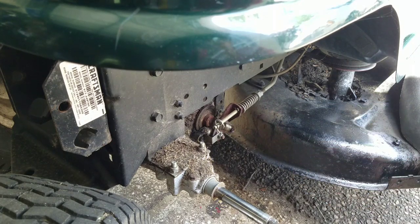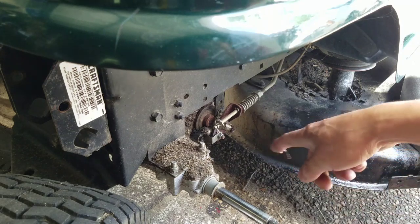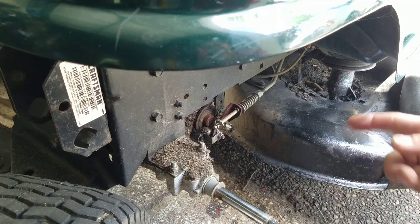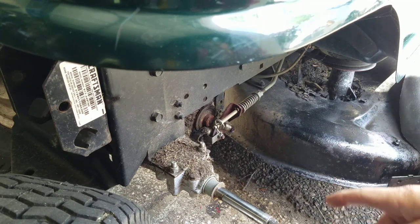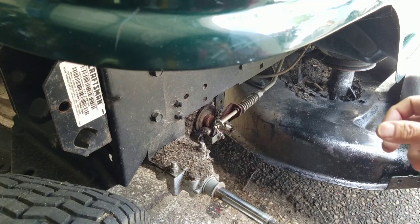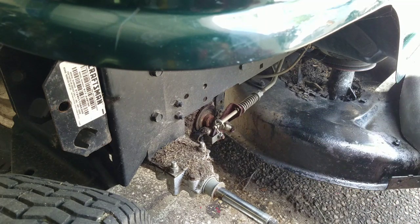So I think that's it, man. And I'm not going to disassemble that and change the brake pads. I'm going to take this out for a ride, maybe, and check it out. But it seems like, as I said, while it's in gear, the transmission's spinning, the transaxle's turning. When I engage the brake lever, it stops the disc from turning. So that's all we need it to do.